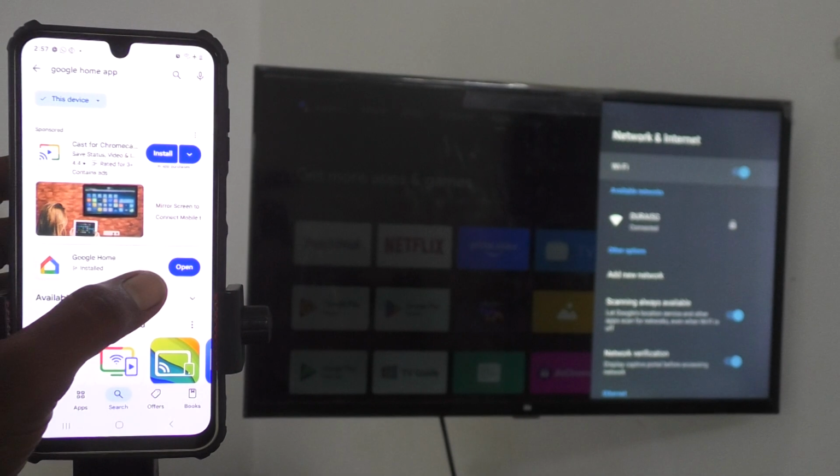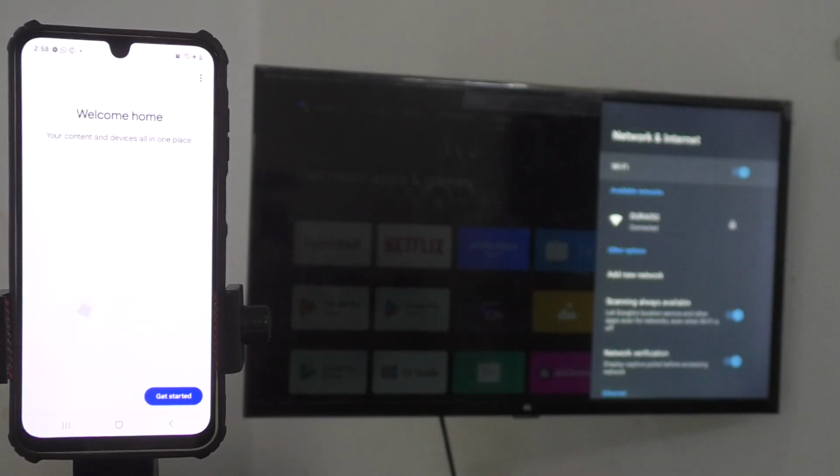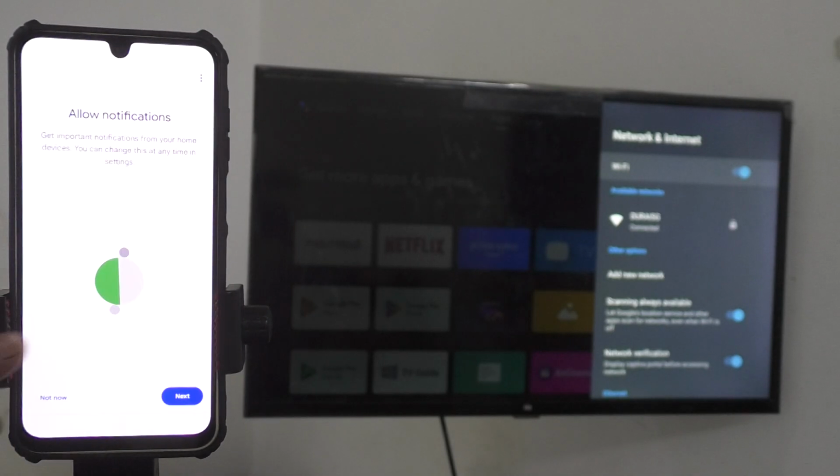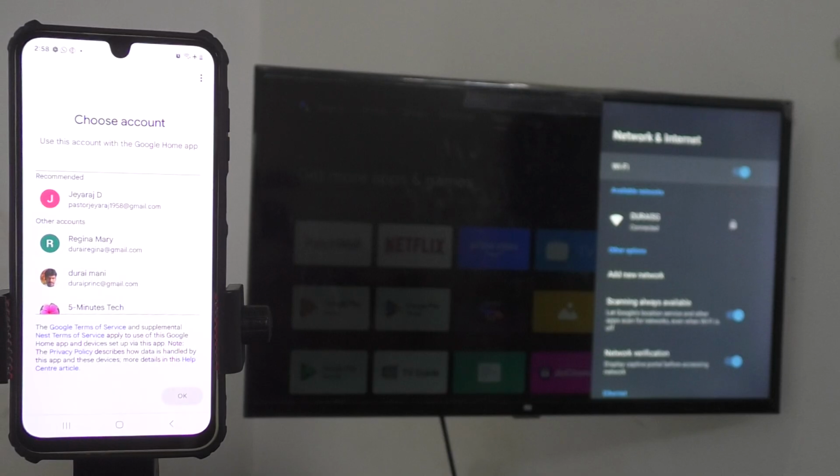Yes, it is completed. Click on open now, and just follow the on-screen instructions and click on get started and click on next and give permission if it is asking. Here you have to select the email ID carefully. This is a very important step. Whatever email ID you have logged in with on your TV, that email ID should be selected here. That is, your phone and your TV should use the same email ID for screen mirroring.